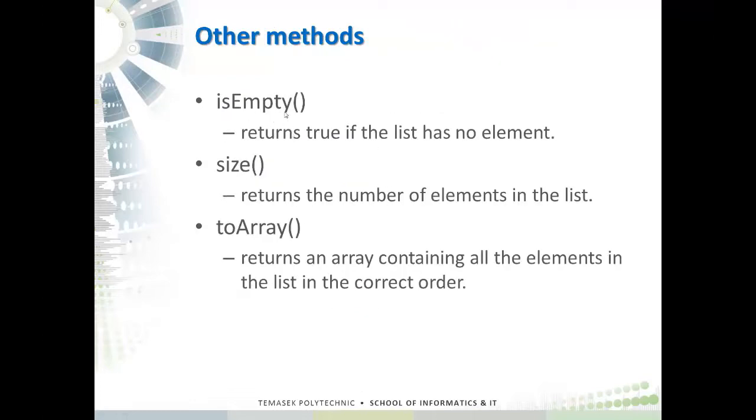Now these are other methods like isEmpty, smooth brackets, size, smooth brackets, toArray, smooth brackets. Now for toArray, you most likely wouldn't need this at all, so don't stress over toArray, don't stress over what it does and stuff like that. Now if you want to print out the true or false value of isEmpty, if it's empty, it gives you true. If it's false, it gives you false, but it doesn't actually print it out. So what you have to do is type in System.out.println, smooth brackets, array list referencing name dot isEmpty, these two smooth brackets, close the smooth brackets for your print line, and then semicolon. Same thing for your size. If you wanted to print out the number, you have to System.out.println.